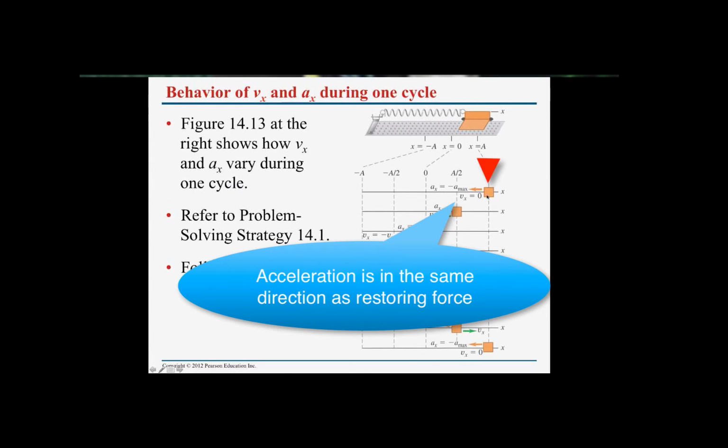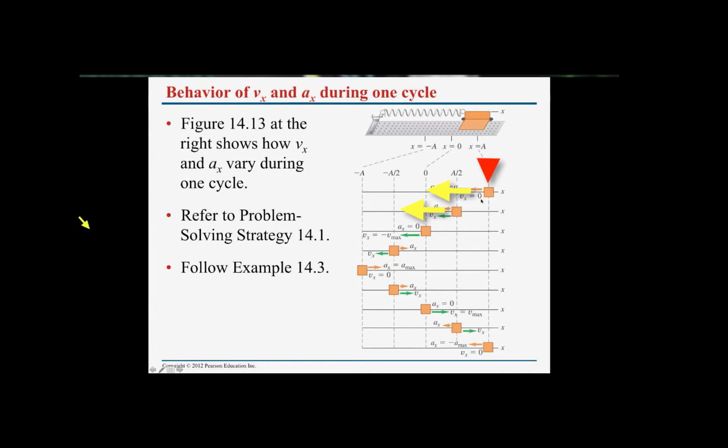Okay, so because it's fully stretched out, it's not moving anymore. Velocity is 0. And the acceleration is going to be pulling it back. The restoring force pulls it back this way, so the acceleration is left. Okay, and that trend continues until we get to a point where what? Where it's fully compressed. Or fully stretched.